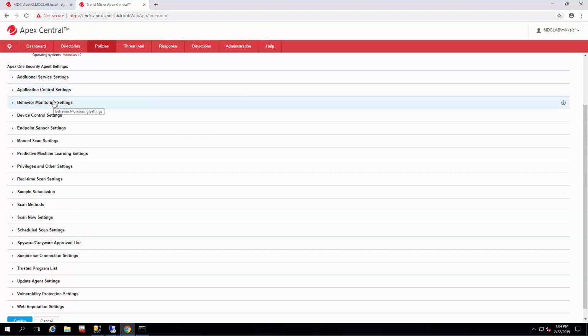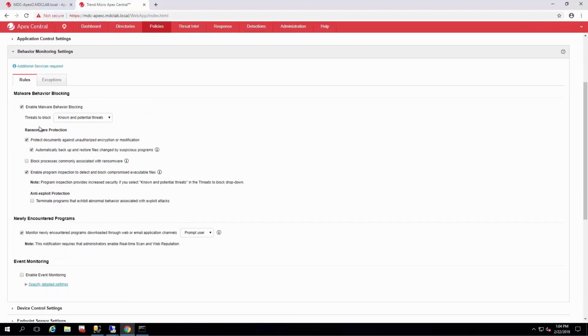Now moving downward into the behavior monitoring settings, this comes standard as checked off. However, the best practice is to have that on. So you want to block the processes commonly associated with ransomware, and you also want the anti-exploit protection on. I want to note that you should definitely test this on a few agents in your environment, or a myriad of agents that have different settings, so you can verify that it's not going to impact your endpoints and you can assign any types of exclusions you need so you don't lose too much of your functionality while protecting yourself from various malwares.